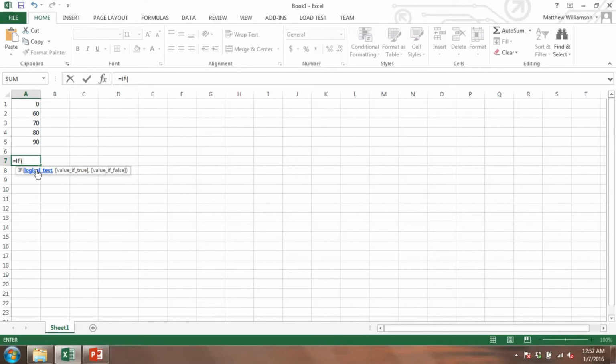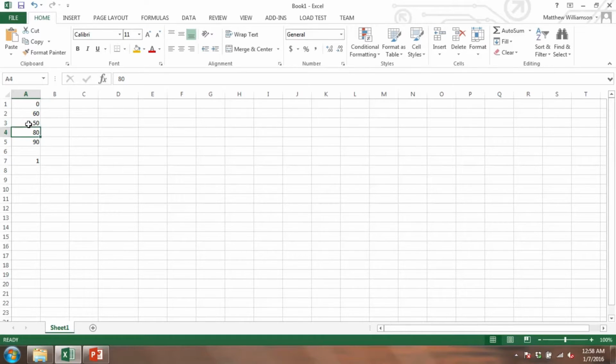So we have our logical test. We can check to see if a certain value is greater than something. So maybe I'll do something like if this value is greater than 50, so there's my condition. And then this value of true is what I would have to display if the value is true. So maybe I'll do a 2. And the value of false, I could do 1. And sure enough, it's 2 because this value is greater than 50. Now, if I change this to 25, it changes to 1, so it's false.